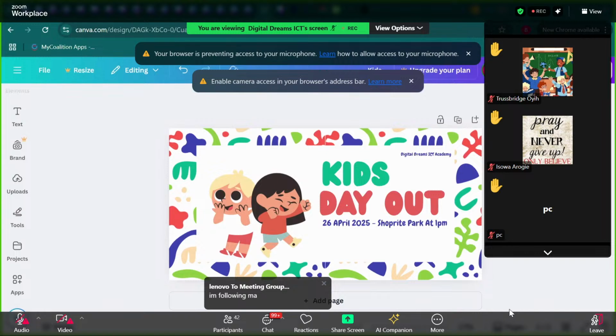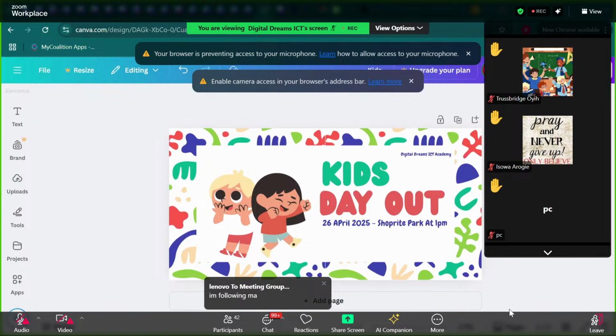If you can't see banner landscape here like mine, I think the reason I can see it here is because I've used it, so I don't think it's showing in yours. Just come up here and type banner landscape, and you will see different document sizes come out.